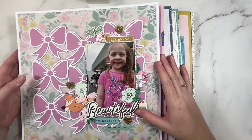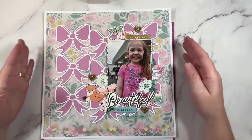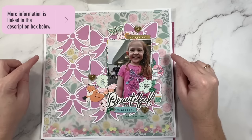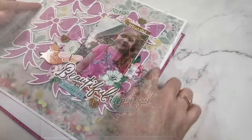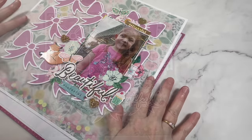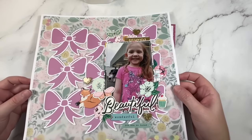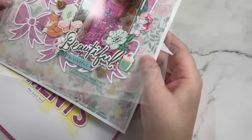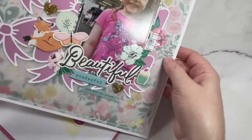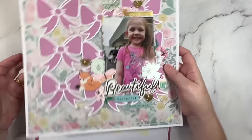Let's get started with a couple that use vellum. This is the layout I was mentioning earlier — there is a full step-by-step tutorial on the channel for this one. As you can see, I have the vellum sheet over the entire background. This is a full 12 by 12 piece of paper with the vellum placed over the top. I have stitched the two sheets together so that inside there is now a pocket, and the pocket has sequins placed inside. It is the funnest thing ever — every time I pick it up, I just want to give it a little shake.